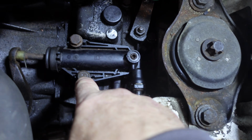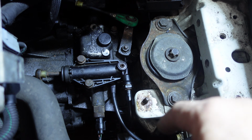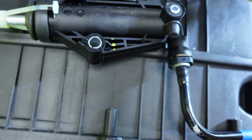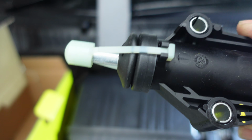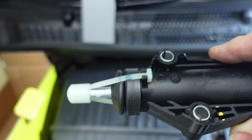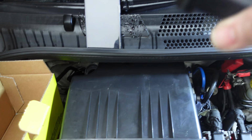So all we do is we unbolt it. So we undo two 13mm bolts. That will then lift off. We then take the circlip out, and at the same time, as quickly as we can, we put this one in. Now the rod on here, as you can see, has got a little bit of plastic around it. So once you've got that in, that's holding the rod in, because if you remove that, the rod will shoot out and you'll lose fluid. This comes already preloaded with fluid.